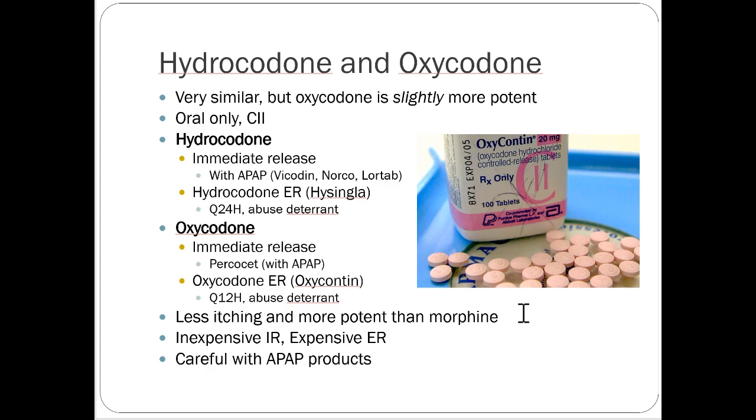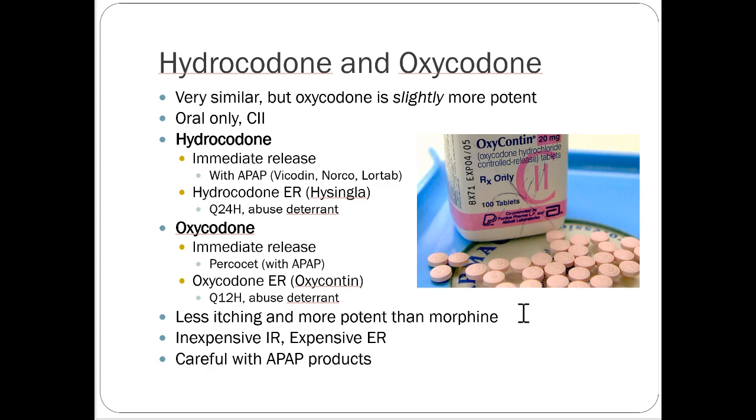Oxycodone, probably most famously, has a long-acting product called OxyContin, which is a q12-hour abuse-deterrent formulated pill, which has a lot of controversy around it. A lot of people blame the opioid crisis in the country pretty much solely on this drug. I think that's maybe a little bit unfair, but certainly it's a highly, highly abused drug, and it's one that is heavily regulated because it's so sought after on the secondary markets, or the black markets, I should say.